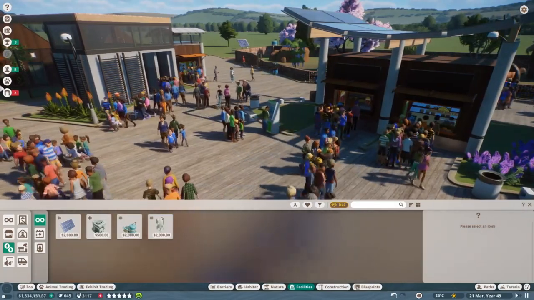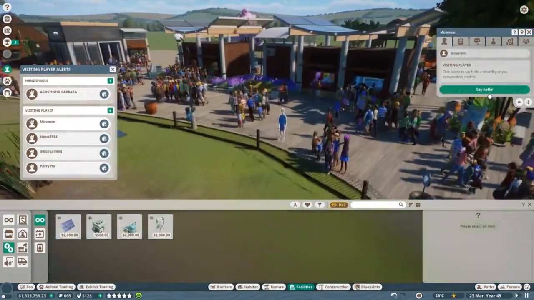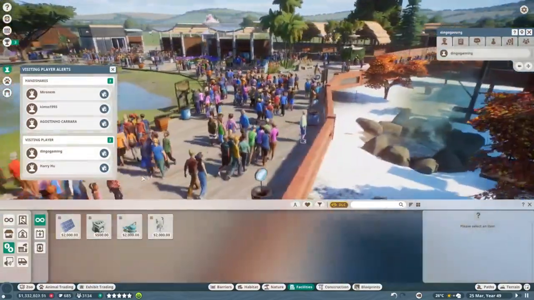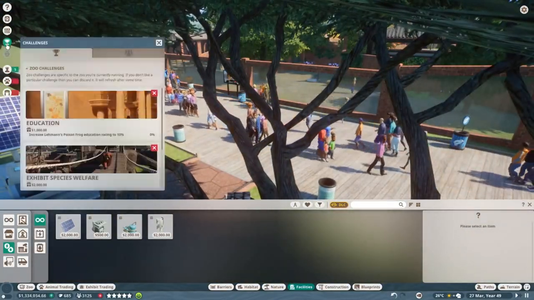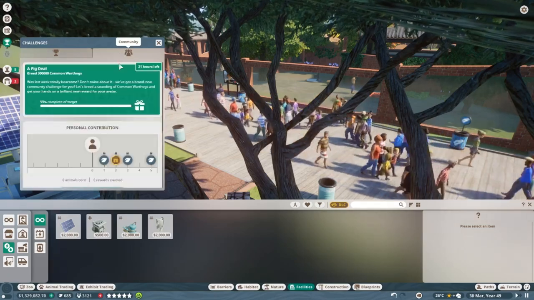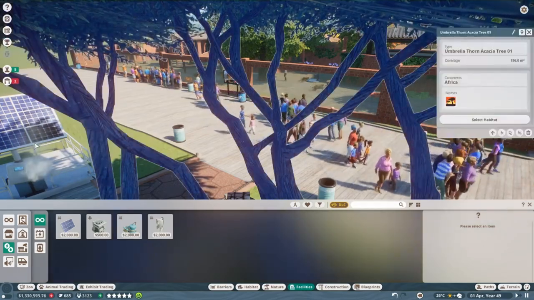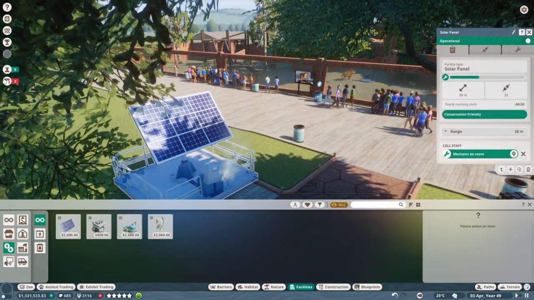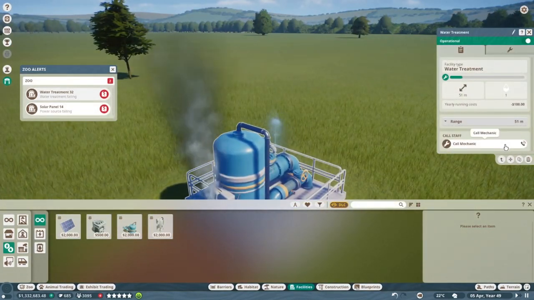I think what we should do, well, let's check our, let's get some conservation credits. Never know what kind of animal we're going to have to pick up today. So we'll get all these. Get all those done. And not so sure what this is. Anyways, we're done with that. This one here is failing. Get a mechanic over here. And water treatment plant is failing. We'll get a mechanic here as well.